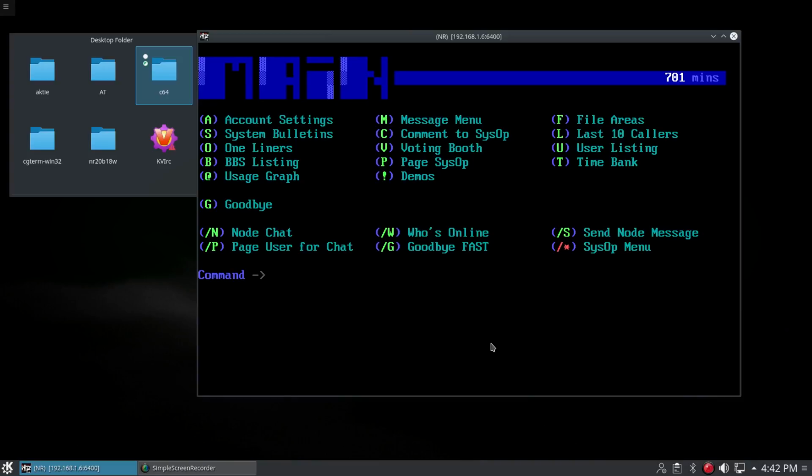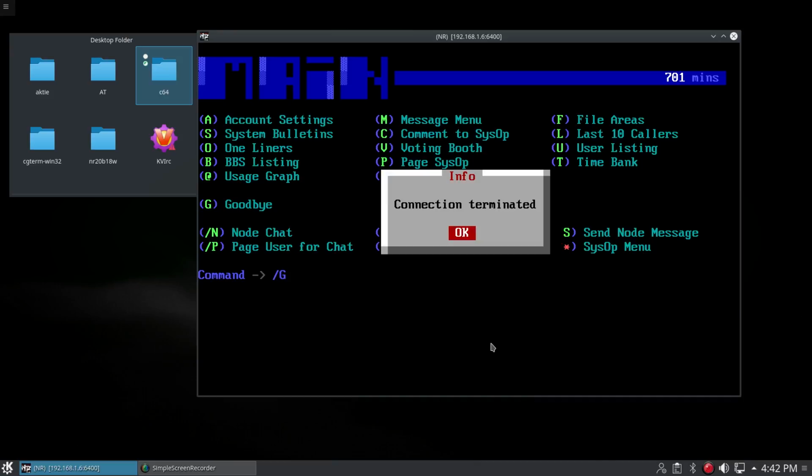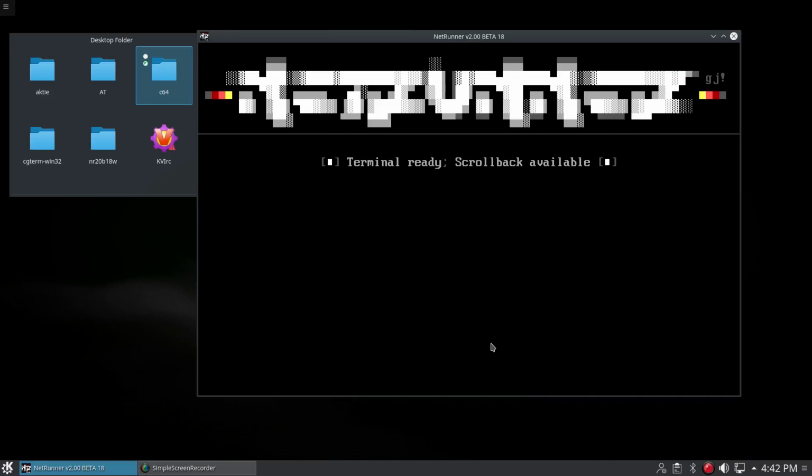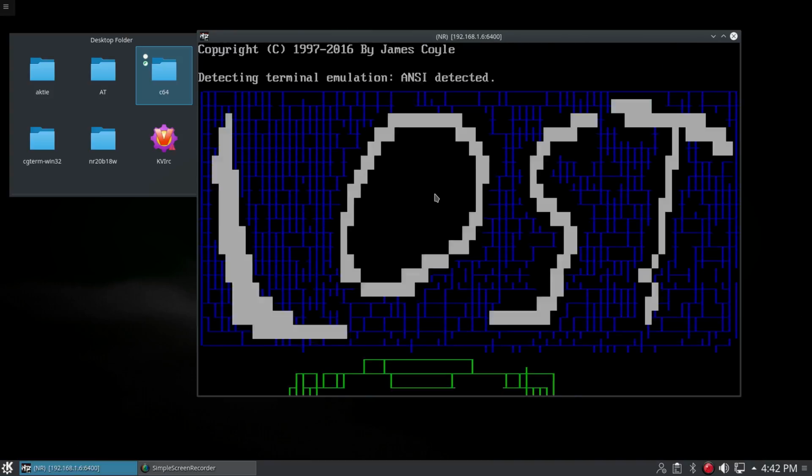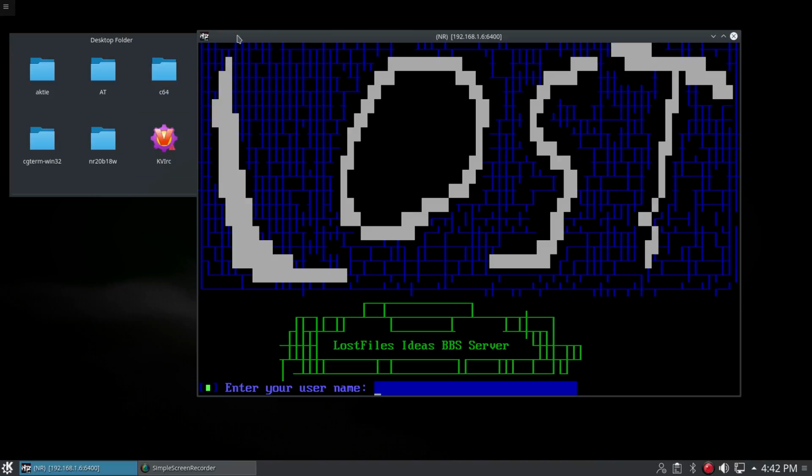Let me log out and log back in so you see what the login screen looks like, because that's the only thing I've changed so far on it, except for the menus and whatnot. So let's go back into the directory, click on that. This right here, I made this banner myself. Yeah, it's not that great looking, but you know what? I made it myself.